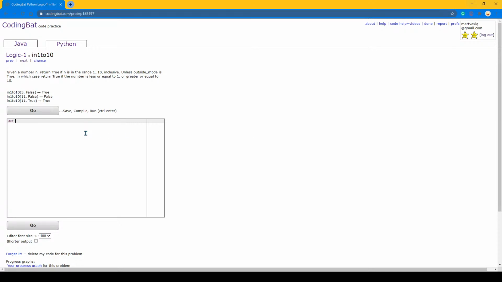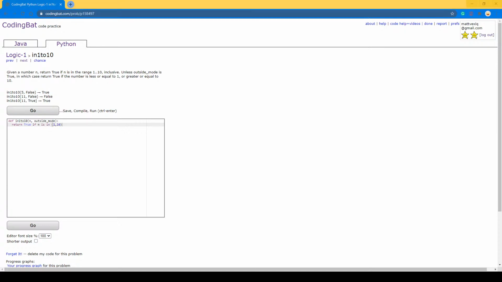Alright, so we have defined in 1 to 10, and we get n, and we get outside mode, I believe. Let me just check that real quick. Yes, we do. Okay, and when we write the pseudocode for this part, we get: given a number n, return true if n is in 1 to 10, right?